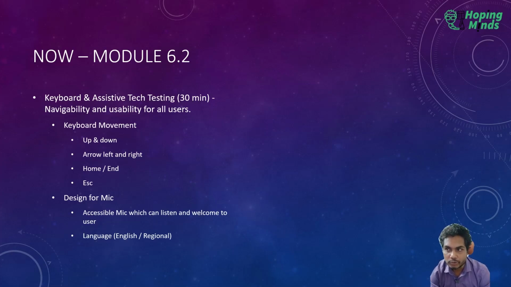Arrow left and right. Let's say you are on a form. I'm not talking about the mobile application, I'm talking about the web application. By clicking the right arrow, is it going to the right side, or to the next form field? Or if you are tapping the left arrow, is it going to the left side or not? Also, if you are on a slider, are the left and right arrows from your keyboard working or not? End should obviously take you to the end of the page, and Home should always take you to the top of the page.